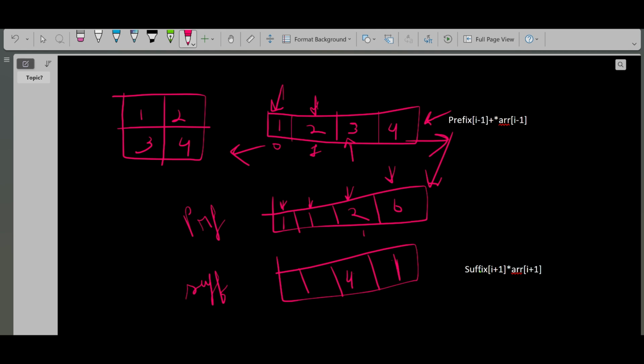Now suffix of I plus 1 is 4 and array of I plus 1 is 3. So 4 3s are 12. Now suffix of I plus 1 is 12 and array of I plus 1 is 2. So 12 into 2 is 24.